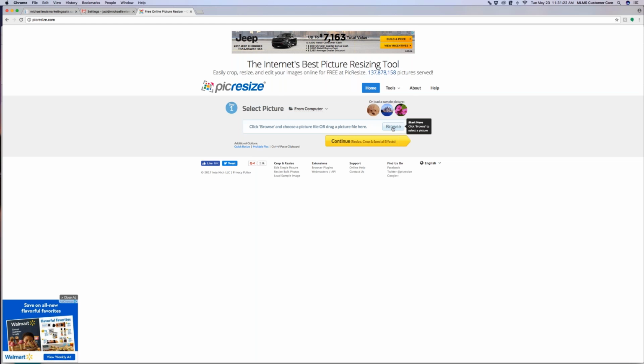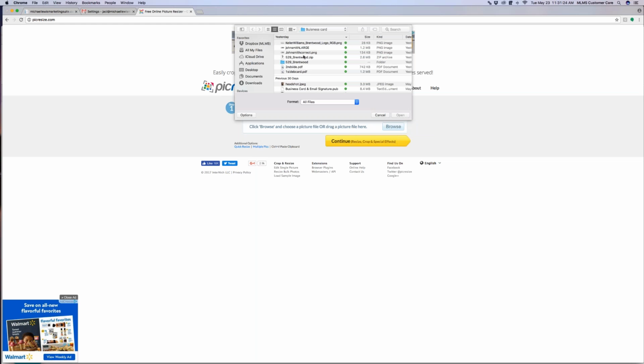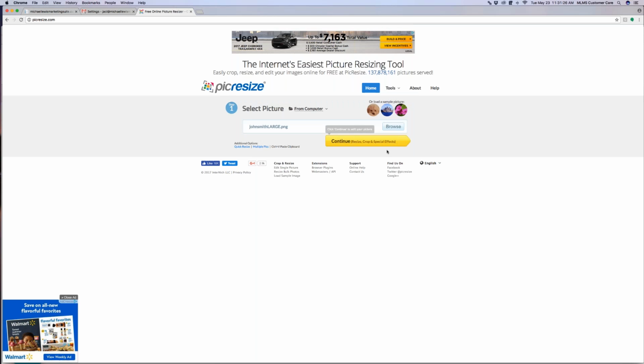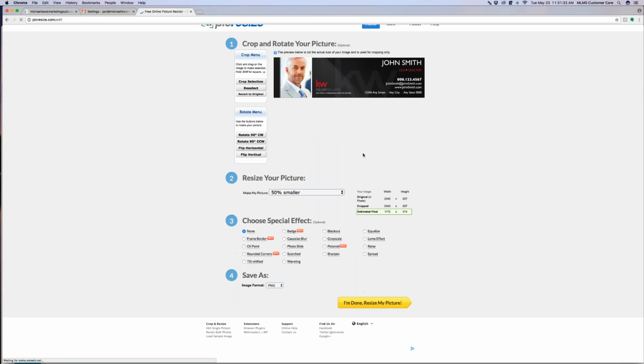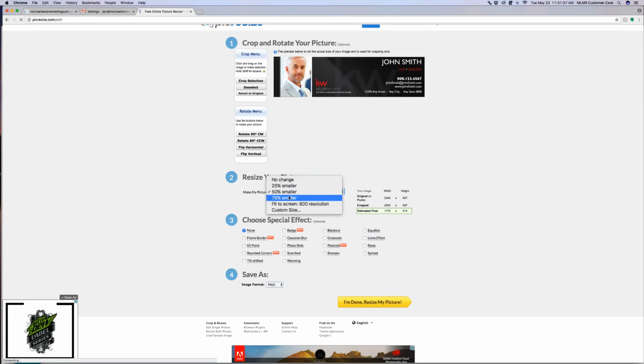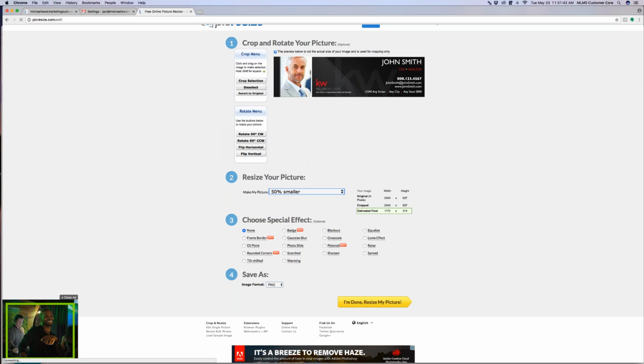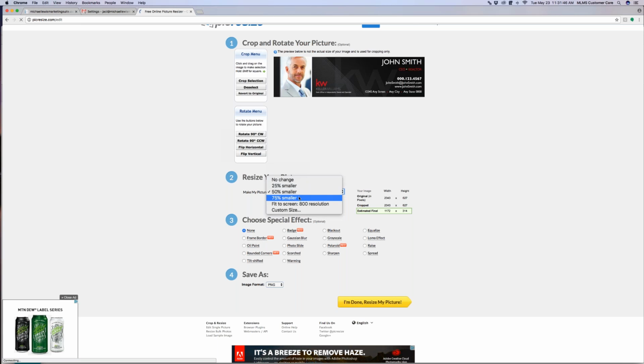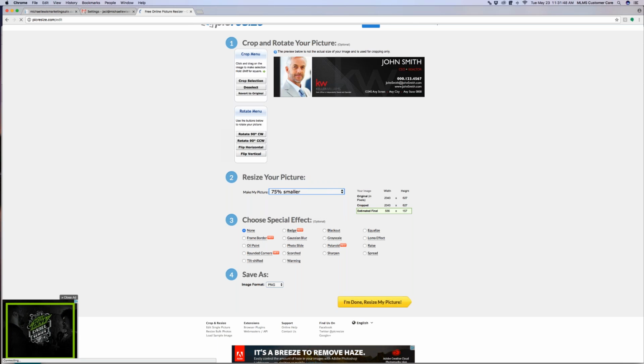So select the file. You'll browse for the image. And you'll get that large one. You'll press Continue. And then if you want it smaller, want it bigger, you can obviously go by the percentage. You can also put in the exact dimensions as you want as well. So whatever works best for you guys, you can put that in. You can choose what you want. So I'm just going to do 75%. So I did 75 under Step 2. I'm done. Resize at the bottom.